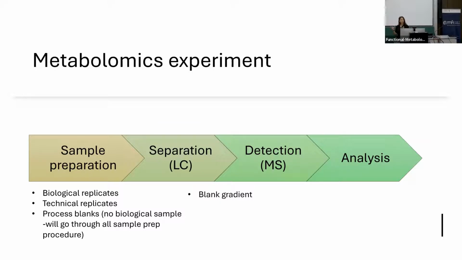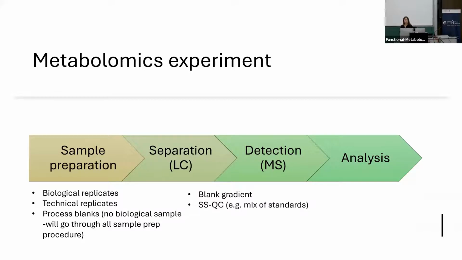Then in the part of LCMS, it's important to always start with a blank gradient. In my lab, for example, they use a little vial of Milli-Q water, fresh every now and then, and just inject it using the method that you will be using for your data later on. Then all the solvents from the mobile phase go through and you can see whether you have any contamination, right? So then you may have to change the solvents, clean your columns, etc.